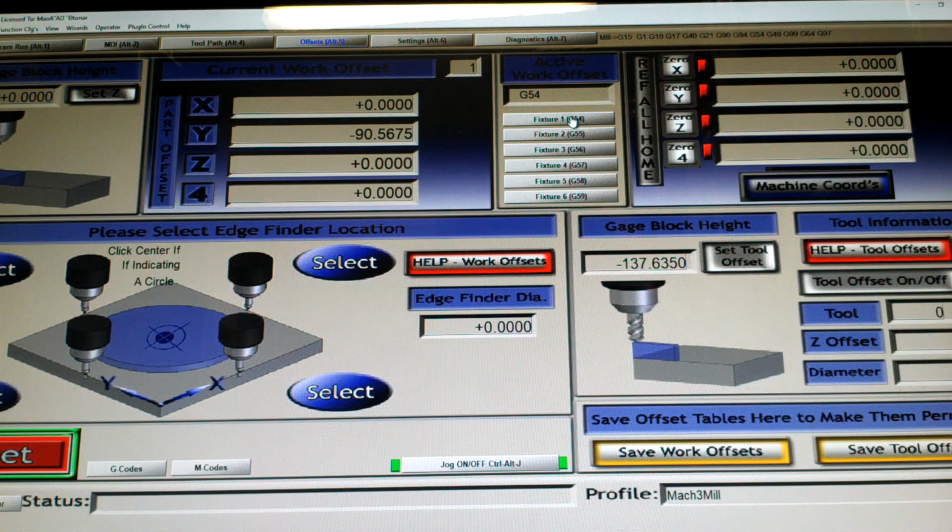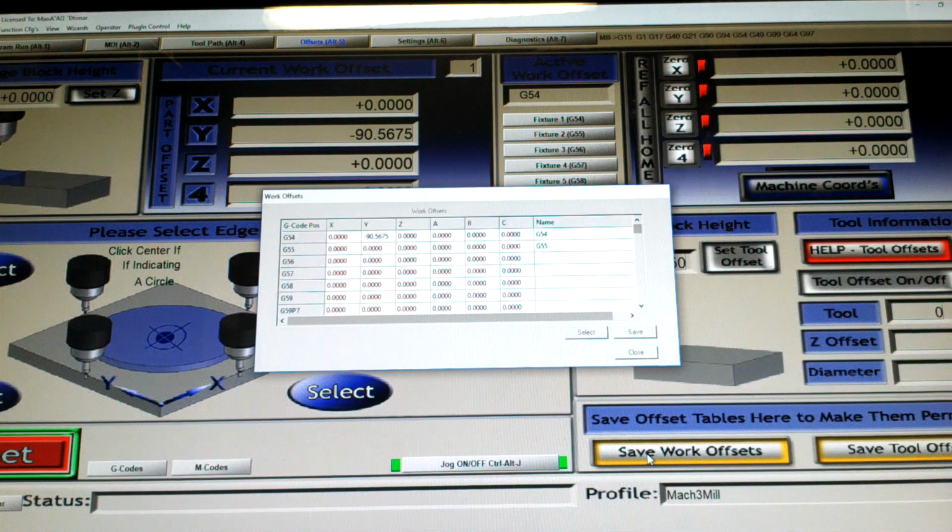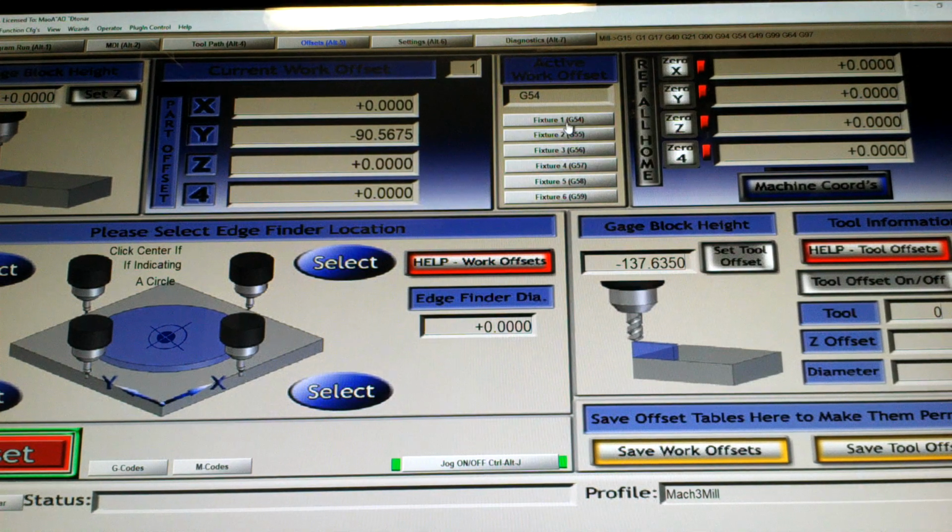Now I've got the machine set at X and Y at 0 points. My Z, I have it at high end, because I will be changing the cutter tools every 5 minutes or so, depending on what cutter I'm using and the length of the cutter. So I'm going to set my Z at high end. So I'll lock in G54, go down the bottom, save work offset, G54, save, and there we go.